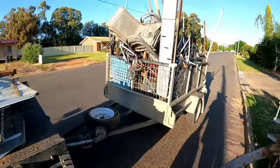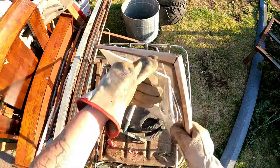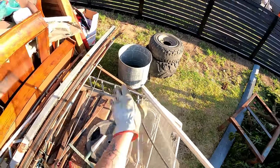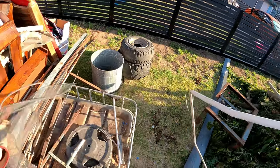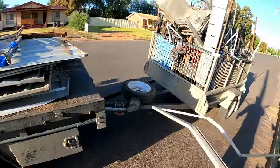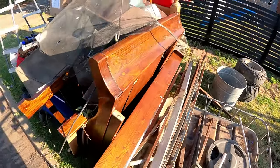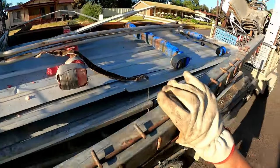Cast alloy. What have we got here? Some sort of burner? I'll put it up here. Don't think it'll fall off. Oh, we got some 20 pound weights. We don't want that stuff. Stay there. Put that up there. Bring it down. Put a bit of room on the soil.